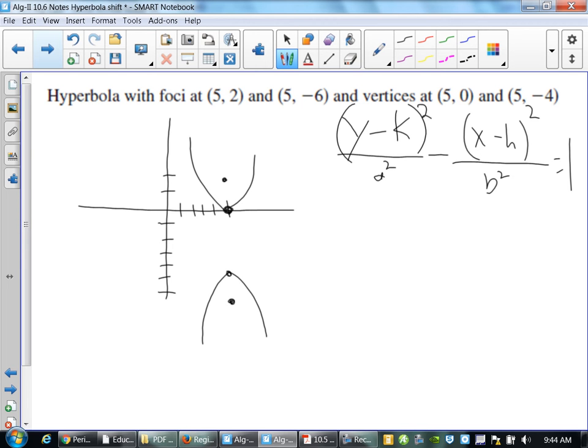Okay. We need to figure out our h and k. What's going to happen halfway between the two vertices? What's going to happen halfway between the foci? What's going to happen halfway between the co-vertices if you had that? The center. Now, we know for certain that the center, the h and the k, is going to be at 5 comma something, because it's all vertical. So if I'm at 0 and -4, what's 0 plus -4? -4. What's half of it? -2. So that means my center is located at (5, -2). So there's my h and k.